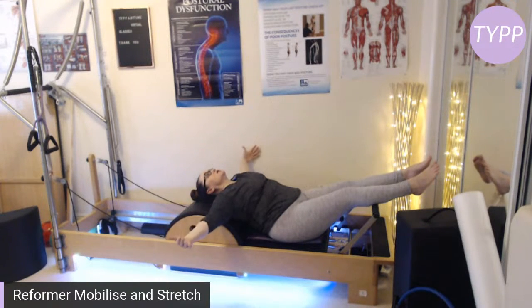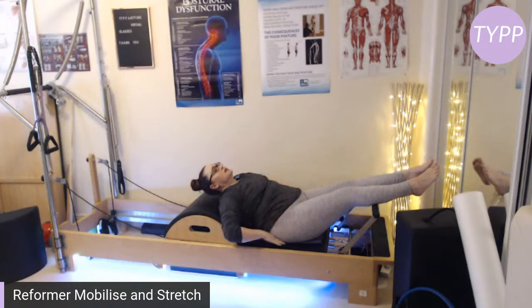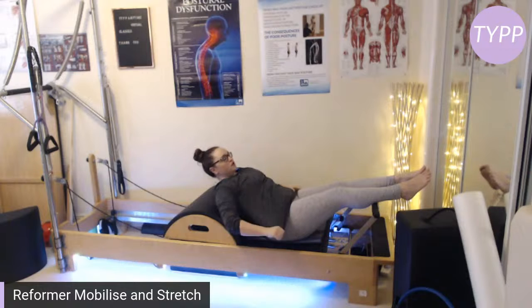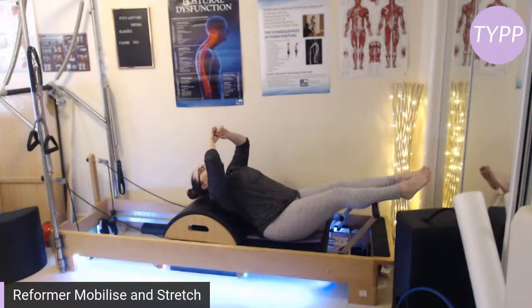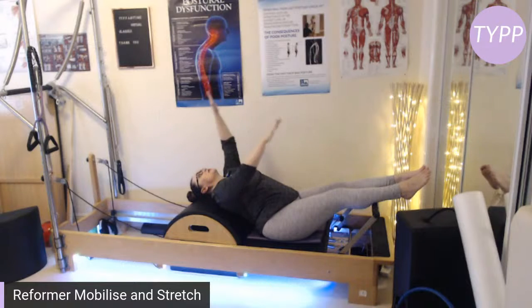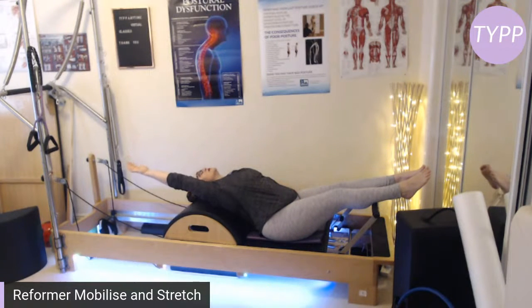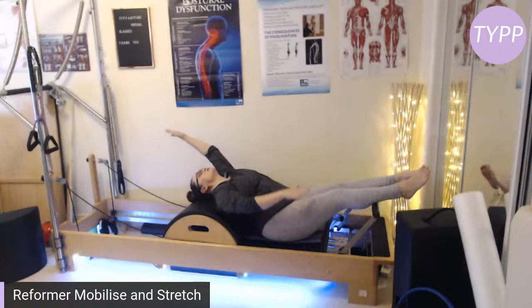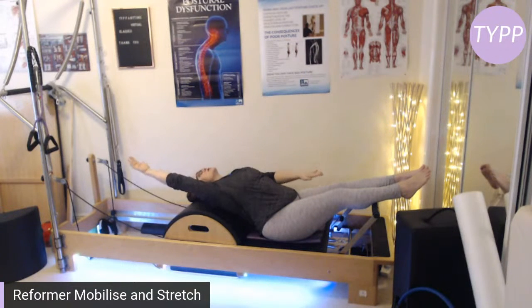Right, and then what I want you to do, bring your hands to the side of your body and then just shuffle yourself back another wee bit, right? So can you go even just a wee smidgen, right? So I'm good there, back into your toy soldier. But just always make sure your head is supported. If your head's not supported, you've gone too far. So don't go crazy. I know that some people are just like, oh, I'll go back here. It will just hurt your neck. Your neck needs to be relaxed here.